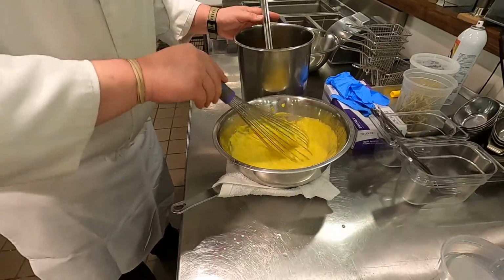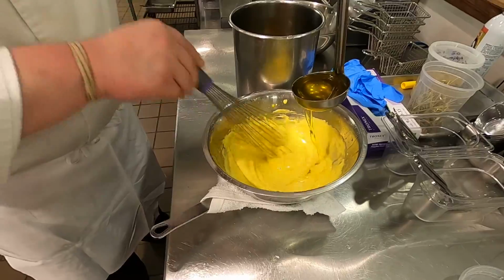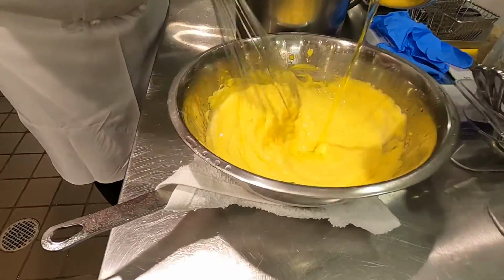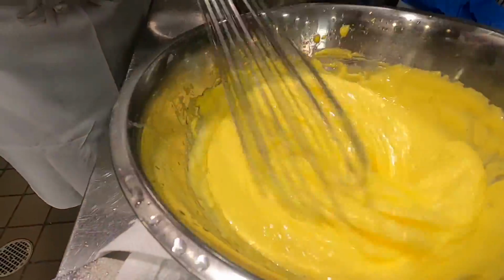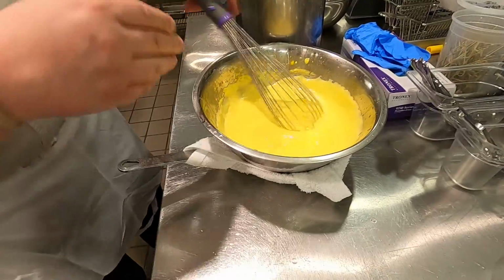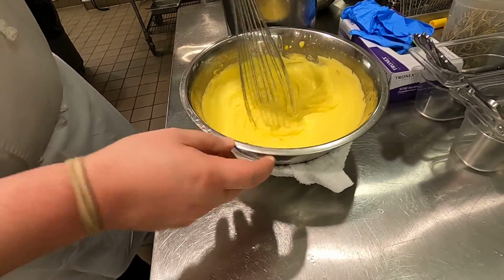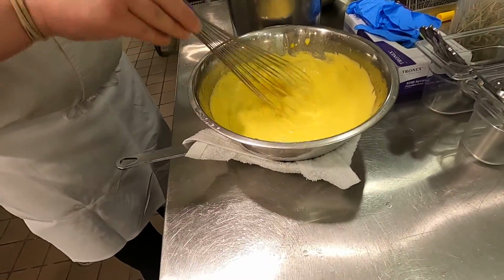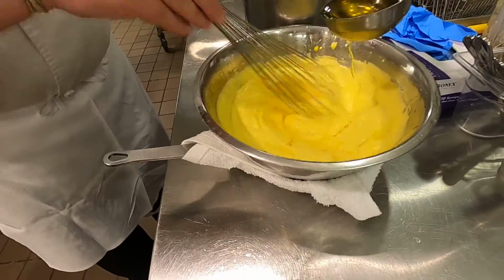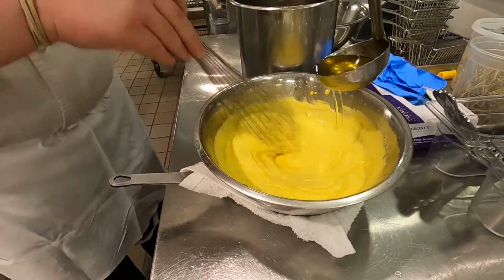Thank you. So now we're on ladle 3. And again, you can go faster once you have the basic emulsification down. So now we just did 5, right? Did 1.5 real slow, and then we did 3.5. So now we're on 6. So now we're at 24 ounces of butter. We did 4 ounces of butter per egg yolk.